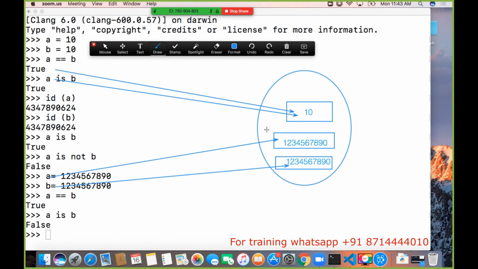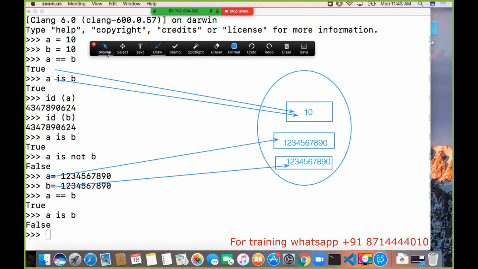So we cannot guarantee in what scenario an object is pointing to another object. The only thing is that if two variables are pointing to the same object, a is b will be true. To know that, we can use the id.